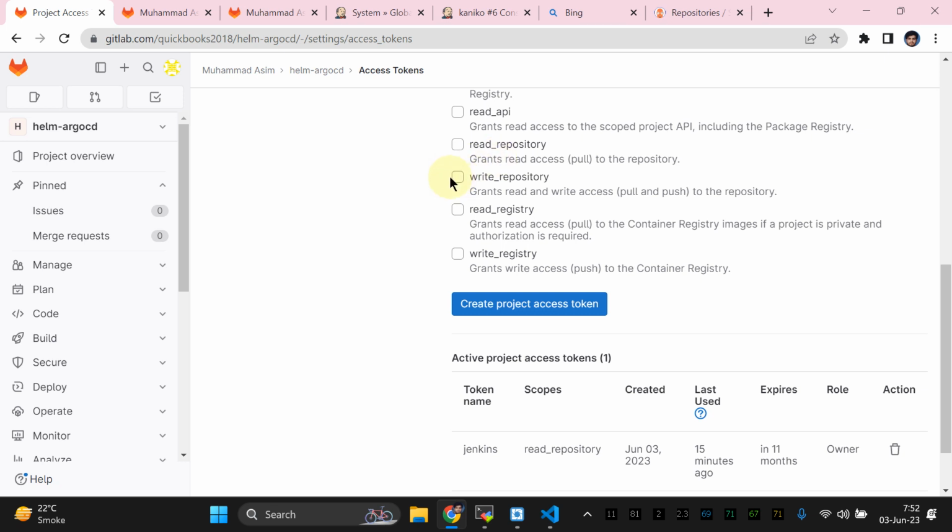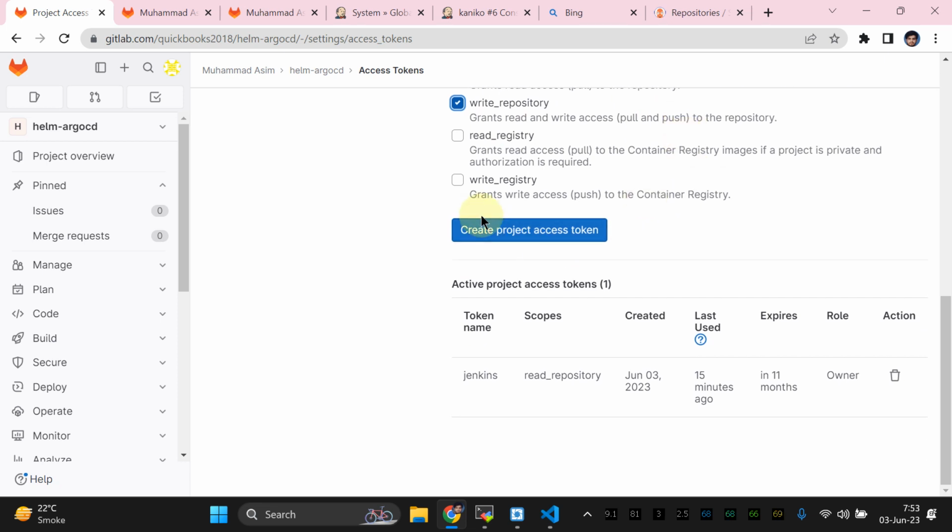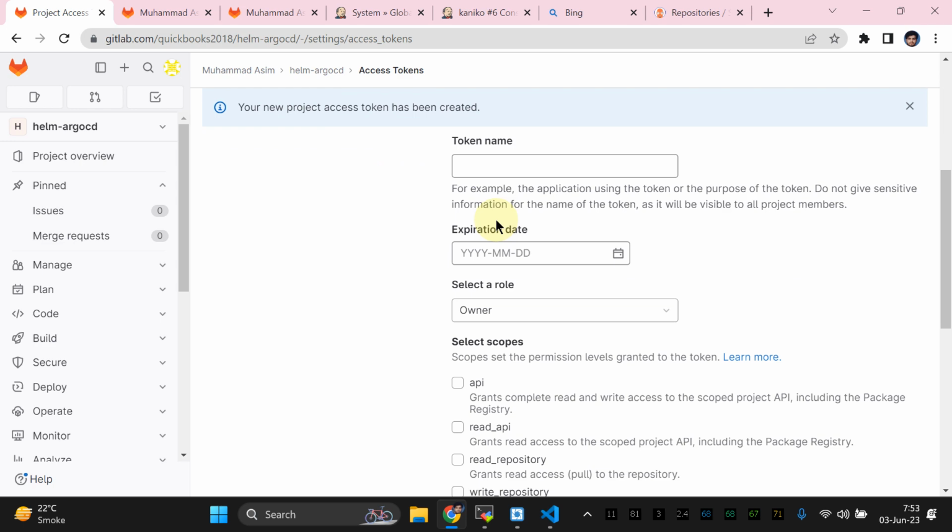So I need here a token with regard to the write repository, because we are going to do git commits automatically through our script. And okay, read and write access to push and pull this particular repository. So let's try to create and see, in case of any error, we are going to update this particular guy.